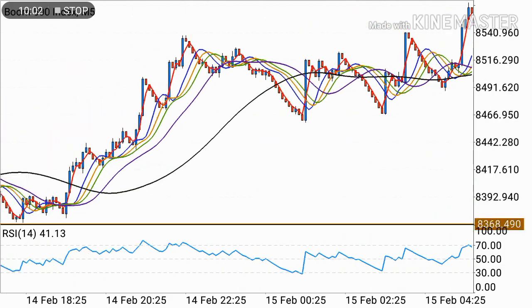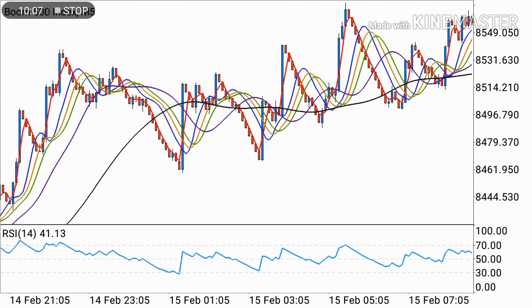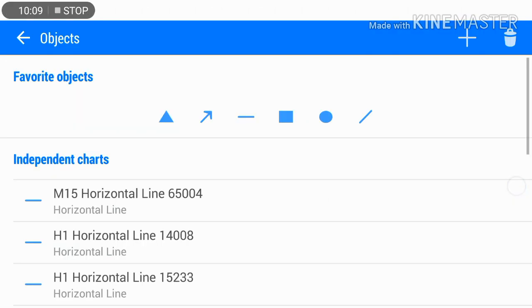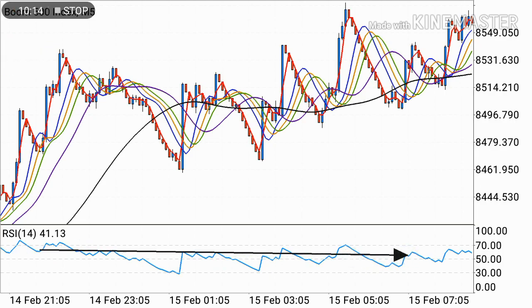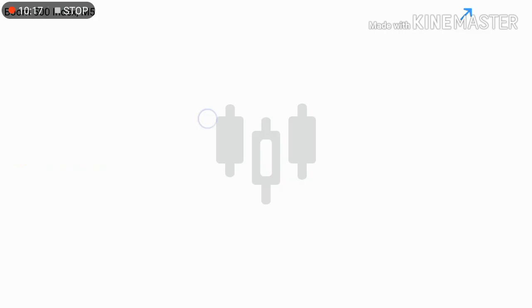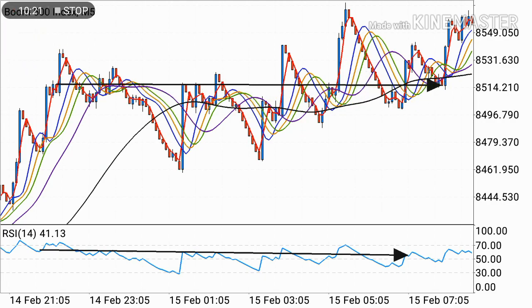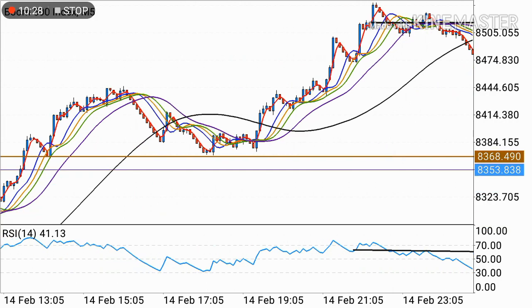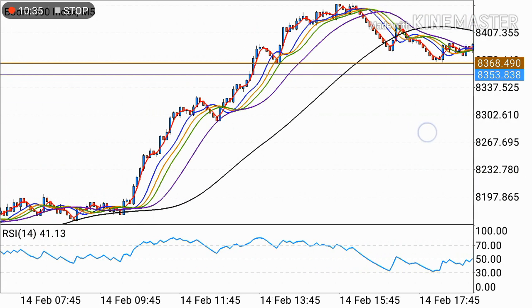Very awesome strategy. Once the market comes in range bound, look here, RSI, and look at this area. This strategy will give you an indication that the market has no clear direction. Okay, I hope all guys understand clearly how to trade this, how to exit, how to take profit, and how to set SL.